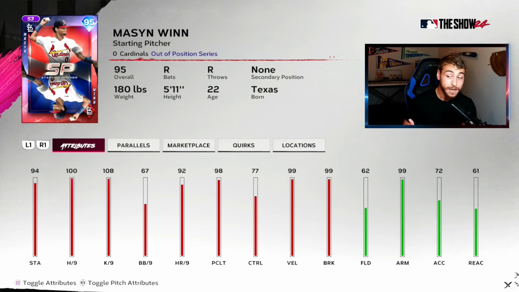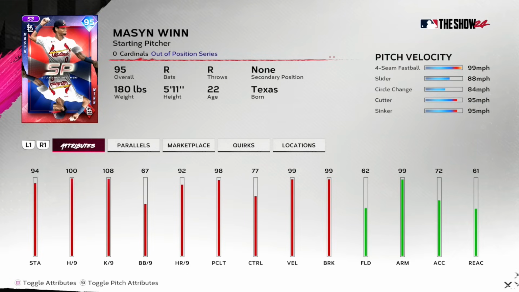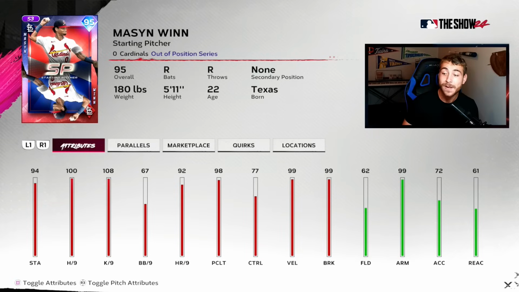Mason Wynn. I think this card is severely underrated. Mason Wynn's another guy that actually, for quite a while, was a pitcher in the Cardinals organization. A lot of people know how hard he throws the ball from the hole at shortstop. No wonder he has outlier equipped. Also, he rarely throws that cutter and sinker hard too, but no outlier. 5-pitch mix, 100 plus hit and K per 9, pitch clutch at 102, and more accuracy than a guy like Elly De La Cruz. Good motion as well.